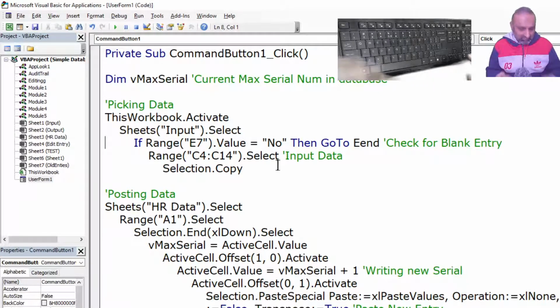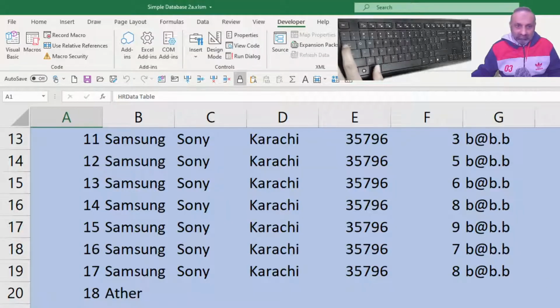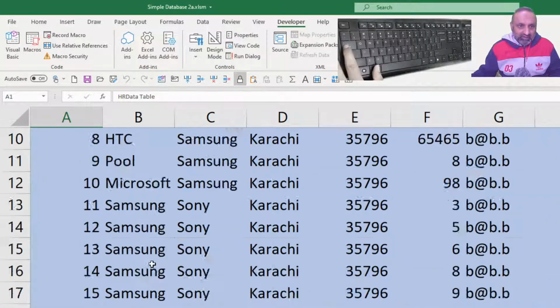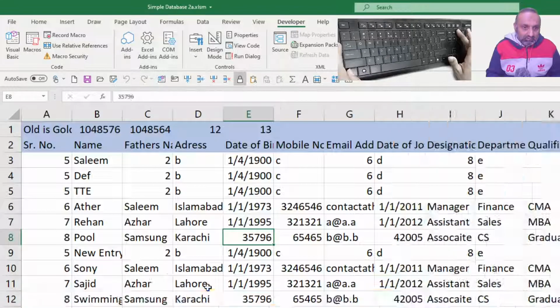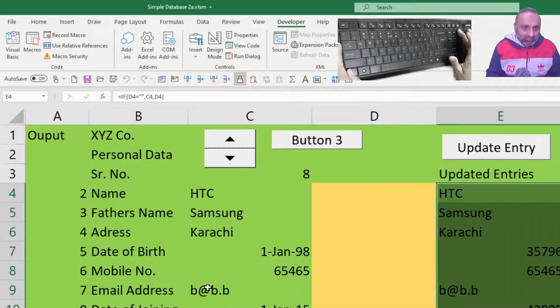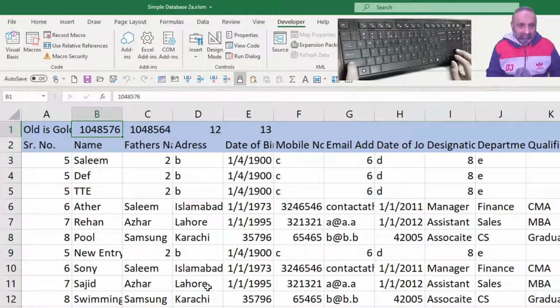So what I need to know is in which row I'm going to paste the data. So let's go to Excel first and see where we are going to post. Let's copy where it was, we created, yeah, here it is.